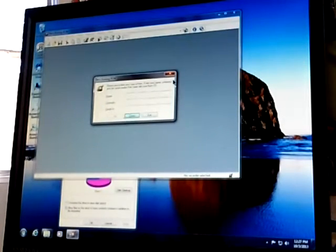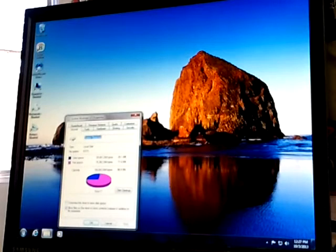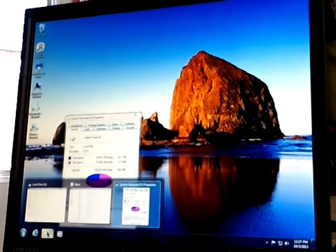What it is, that's just one. And that is probably compatible with seven.